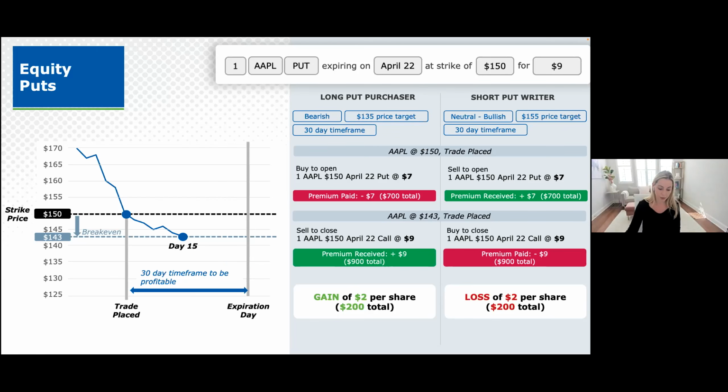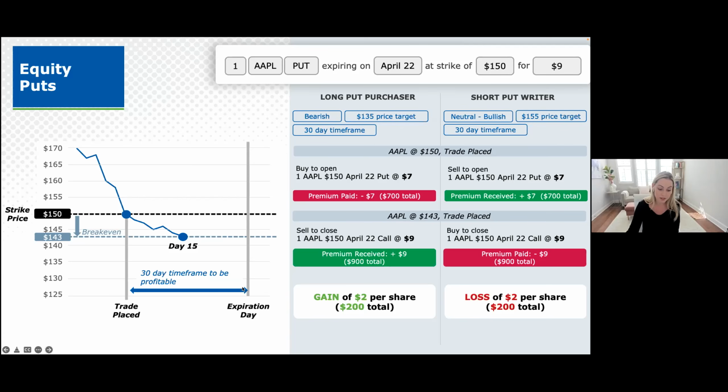And then we'll go through one more scenario. So now we have Apple at 143, which is right at our break-even point. Now, this is before expiration, and there is an interesting component that could have happened here, and I need everyone to be cognizant of just how things can be a little more expensive on the put side versus the call side, and that's why you might see a variation of prices versus the example that we saw on the equity call. So just something to think about.